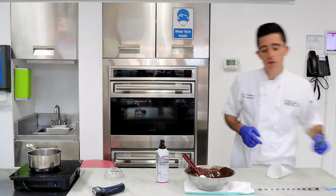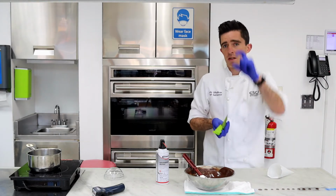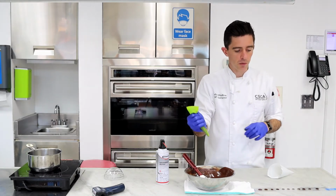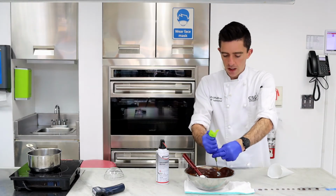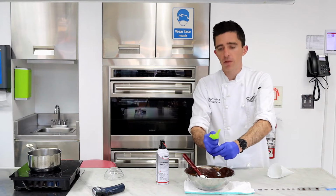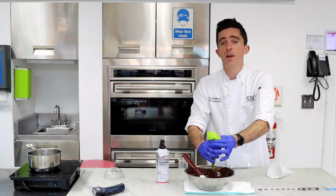How many layers up you go is completely up to you, but I'm going to go for maybe 5 or 6 layers. I'm looking for a mini tree, much like the one that was on the show. So excess chocolate back into my bowl, and I'm just going to wait for my chocolate to harden. And I will see you back here when that happens.